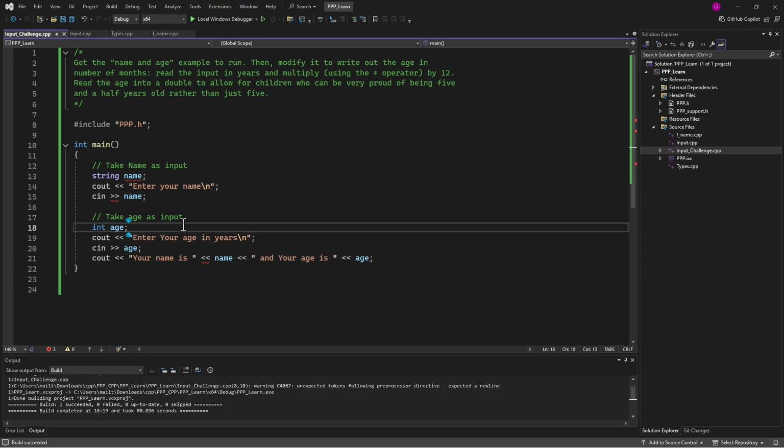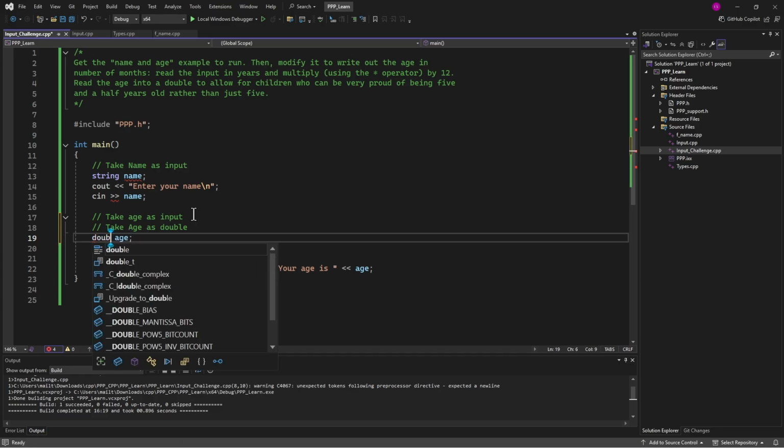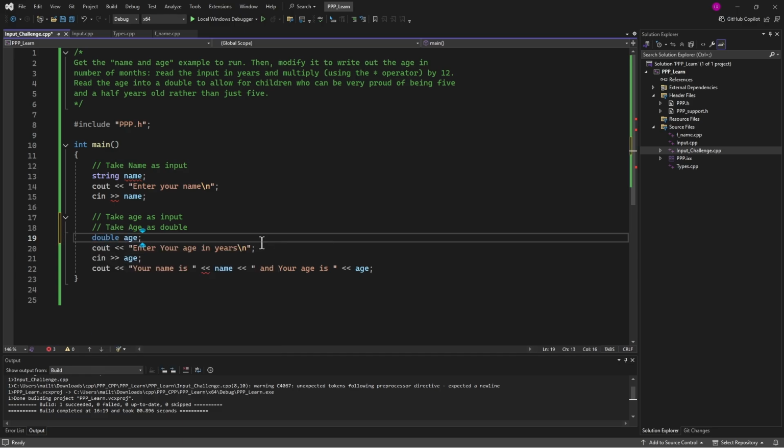So first of all, take age as a double, a floating point number. Double age. cout, what is your age in years.